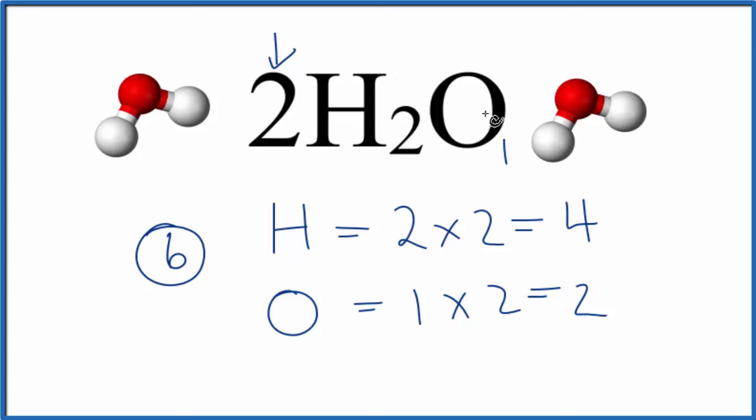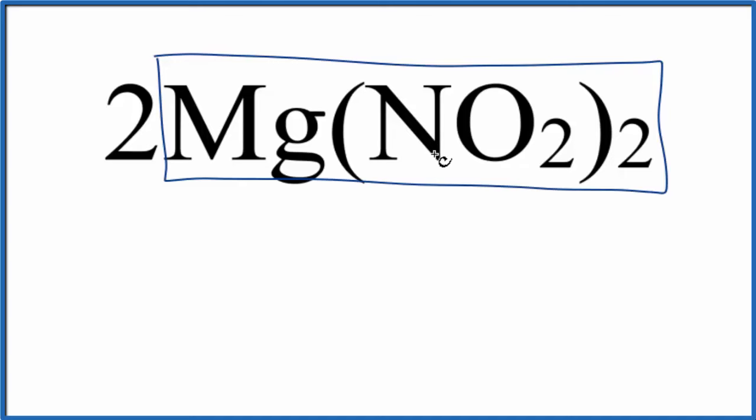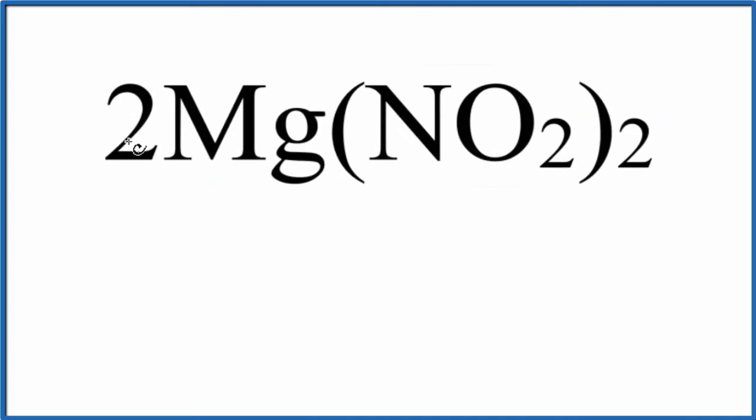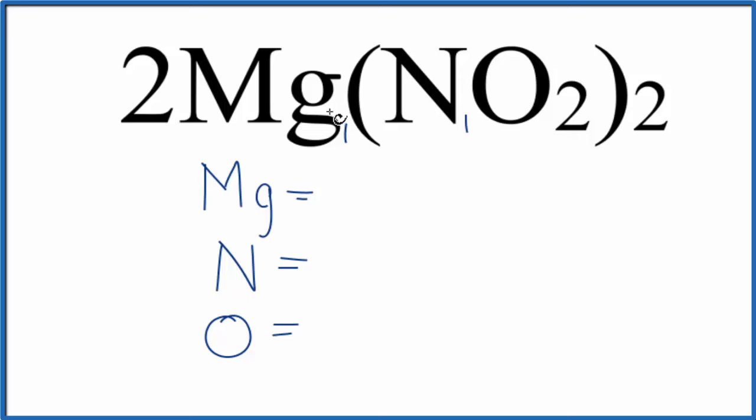Pause and figure out how many magnesium, nitrogen, and oxygen atoms we have, and then how many total atoms we have represented here. You could figure this out just for one magnesium and then multiply everything by two. You could also do it all at once, it might be a little quicker. Let's write our ones in just so we're aware that they're there.